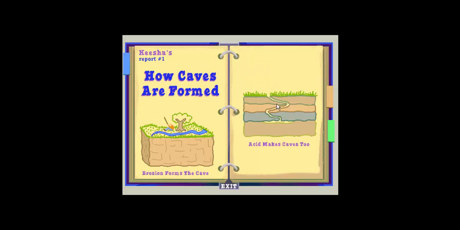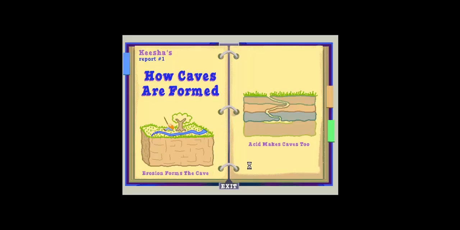How caves are formed. Most caves form in areas where there's limestone rock and where there's a lot of rain. Here's why. The water sinks down through cracks in the limestone and collects in underground rivers. This water dissolves the cracks into wider cracks that get larger and larger over thousands of years. Eventually, whole areas collapse underground to form tunnels and caves. This is erosion on the inside of the earth.